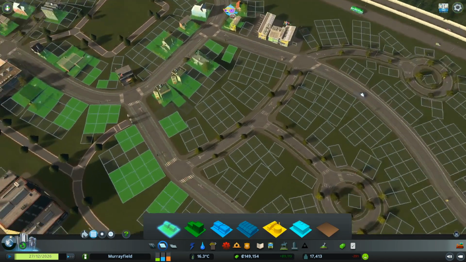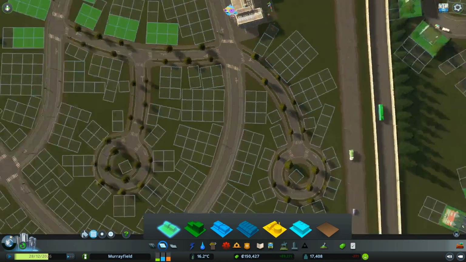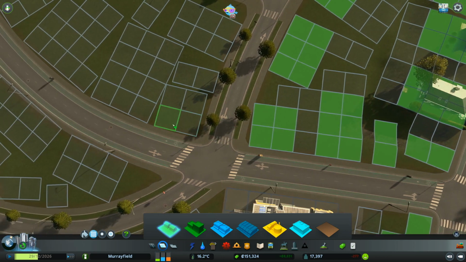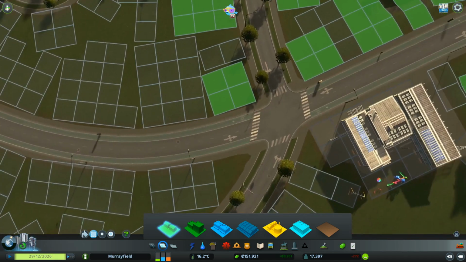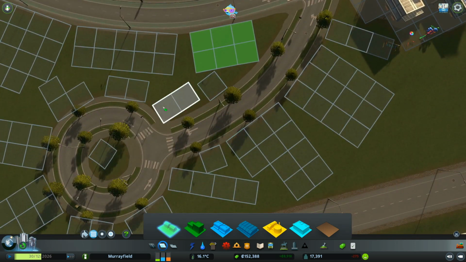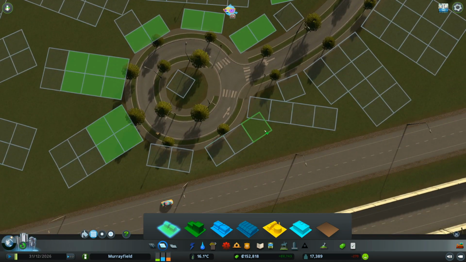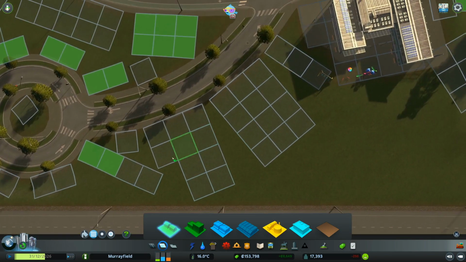So as I zone these, when I make these little spaces smaller, it basically tells the game I want that size property. Well, it does tell the game you want that size property, but having this variety here will help have a variety of different buildings, which is the goal. I'm gonna leave that open and we'll put trees here.